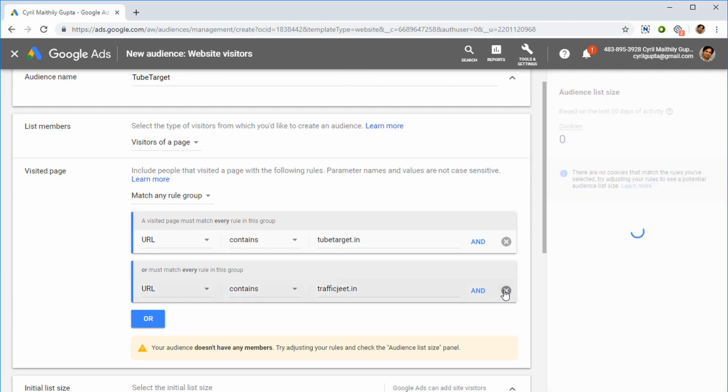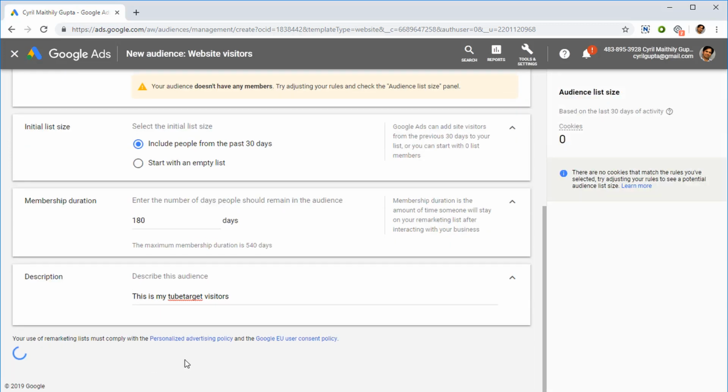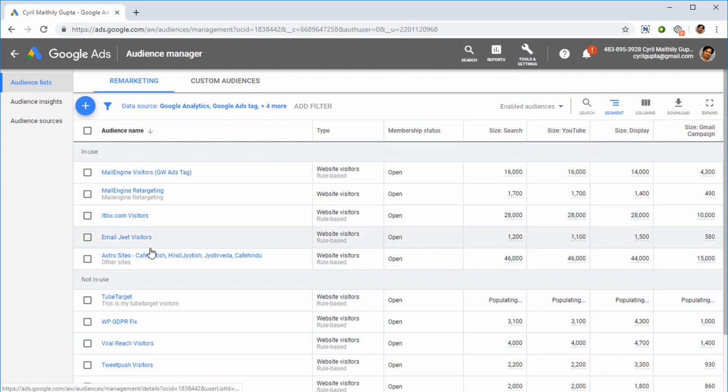Once you're done with that, click on create audience, and that's all you need to do. Your audience will be created over here. You can see my audience, and it's going to take a little while to populate. Typically within 24 hours you will see some data there, you will see some stats, and you can start remarketing immediately. So if you want to run an ad, you can do that now, and once it's populated, your ad will start showing up. So this is really easy, it's really powerful, and remarketing is something that you should always do.